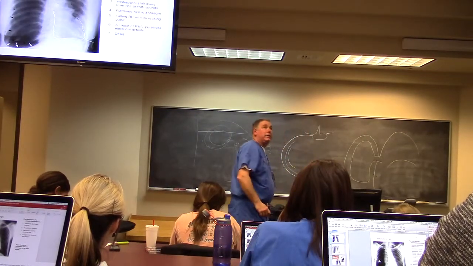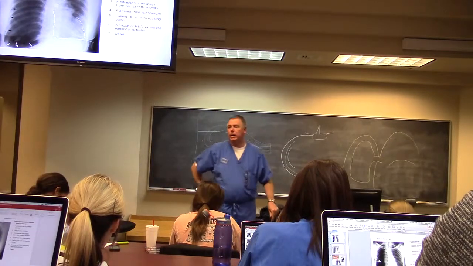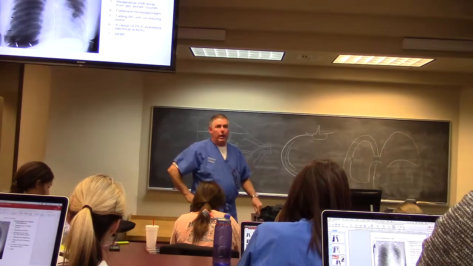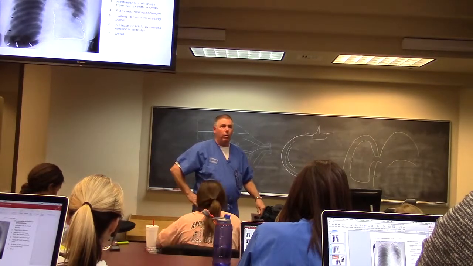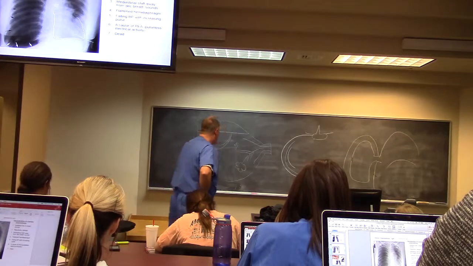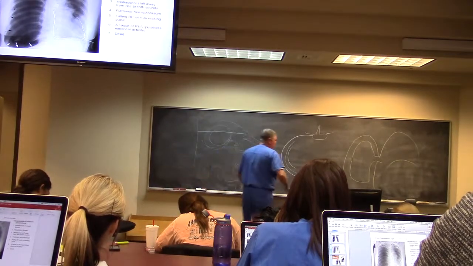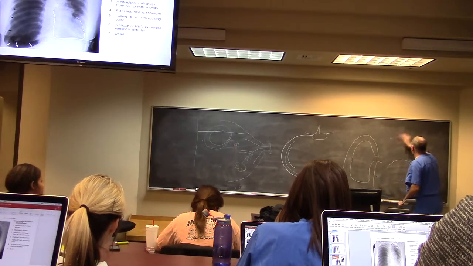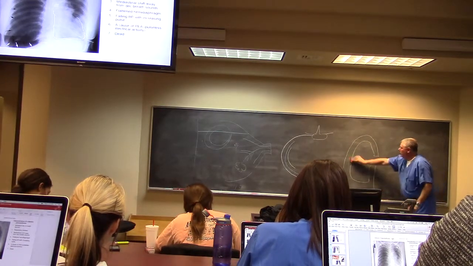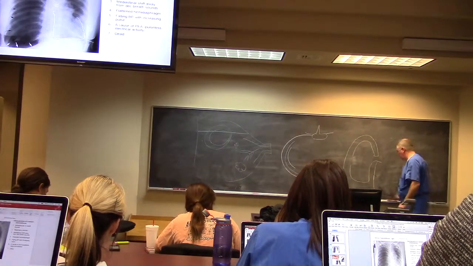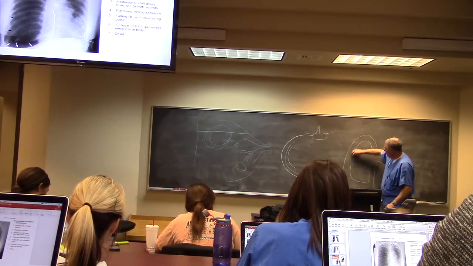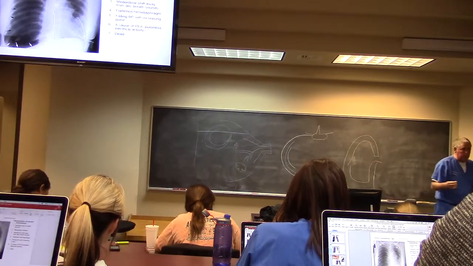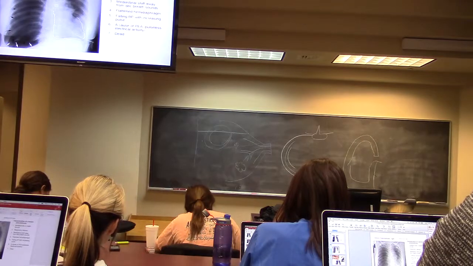This is a tension pneumothorax. And a tension pneumothorax, what happens here is these are due to trauma. Like you fall off a roof or you hit a steering wheel in an accident. What happens there is that you don't have a hole in the pleura. You don't have a nice hole in the pleura. What you have is a tear of the visceral pleura. The visceral pleura tears because of the trauma, the blunt force trauma to the chest.